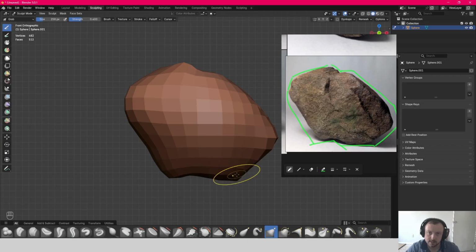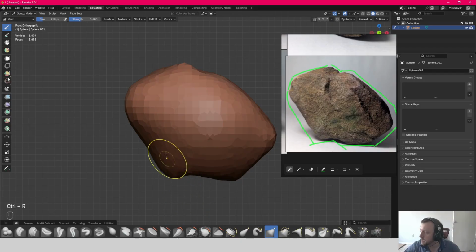One of the things I might do at this point, because I've made big changes to the silhouette, and I am going to keep this relatively coarse, is remesh it. And with that remesh in place, I'm going to see if I can get a little bit closer from this angle before moving on to another piece of reference. I do have this here in front of me, so I can try to orient it such that I am looking at the view pictured in the photograph, and get the angle.